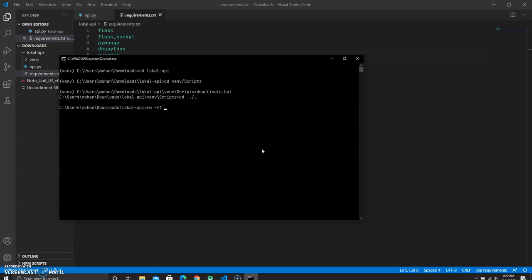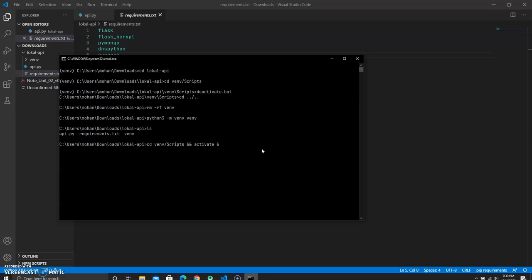Now I'm just going to remove it recursively, which is rm -rf. And then I'm just going to create another env. That's going to be the same steps. Yes, it's created. So now I can just cd and do the same steps again.